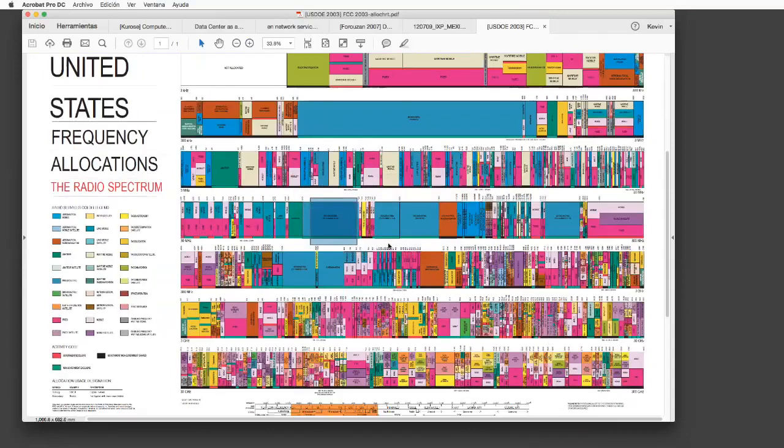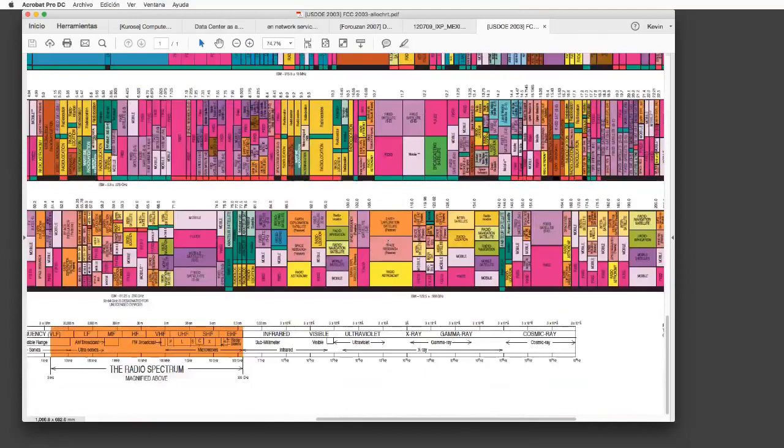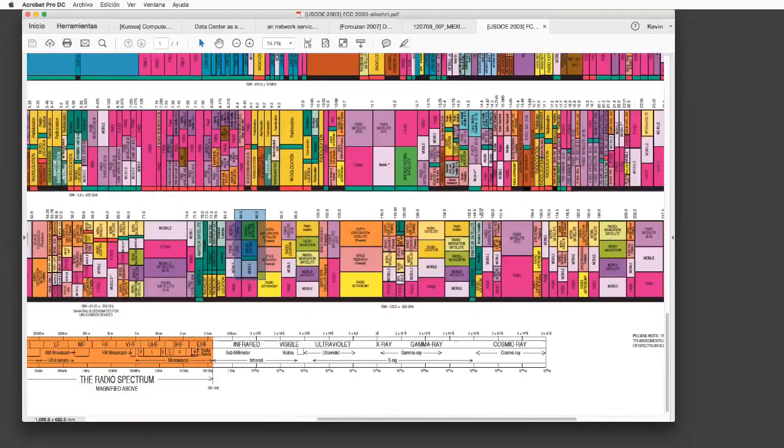So the other thing is the further up this you go, the more expensive it is to build the equipment, because it costs more to build equipment that oscillates faster. It uses more power. So things up here like Earth exploration satellites and radio navigation for airplanes, and there is a broadcasting channel in here, mobile satellite, etc. These things are not things that we typically will use, but there are some.